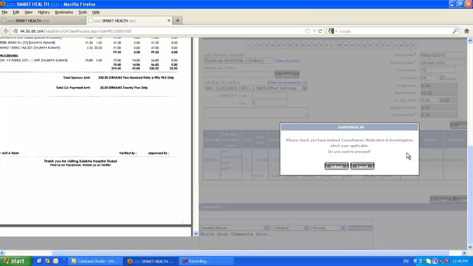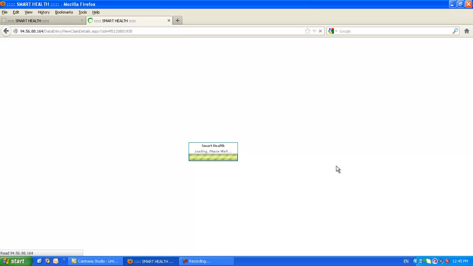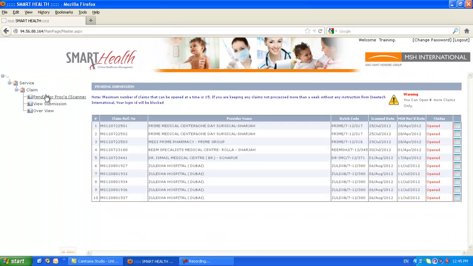If you're sure everything is entered correctly, you can click on submit. And that claim is done with. You can close this window and open the next claim.